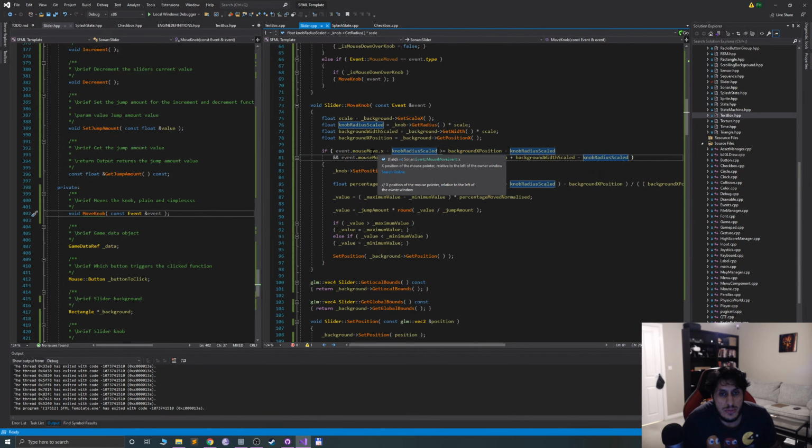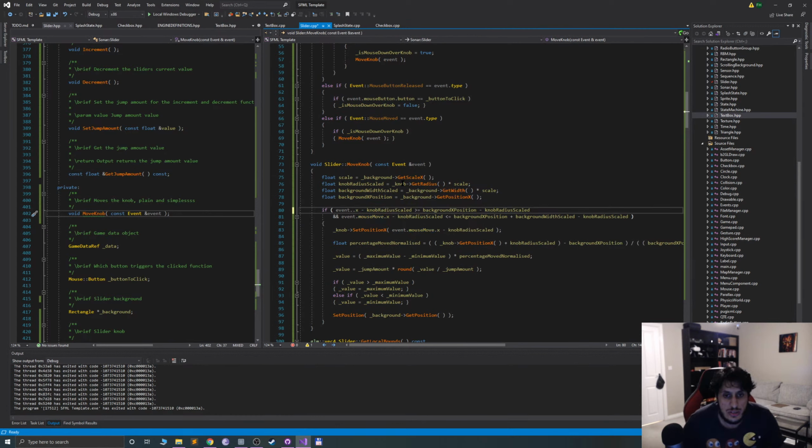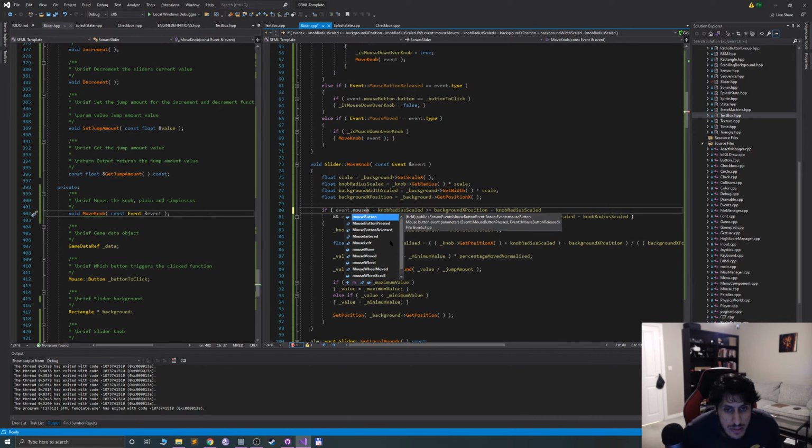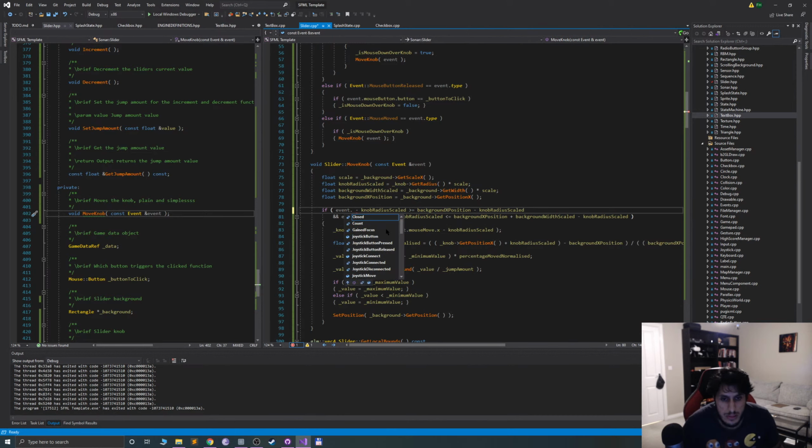Yes, that's event.mouse move. Instead of mouse move, event dot mouse. Any other events?